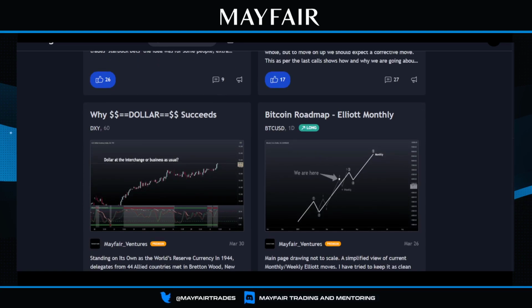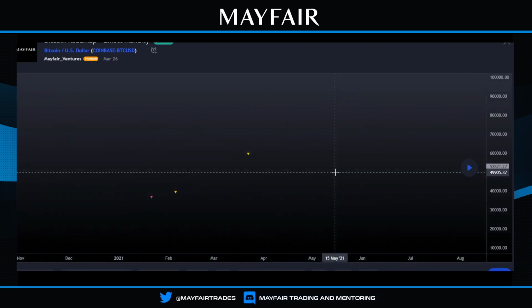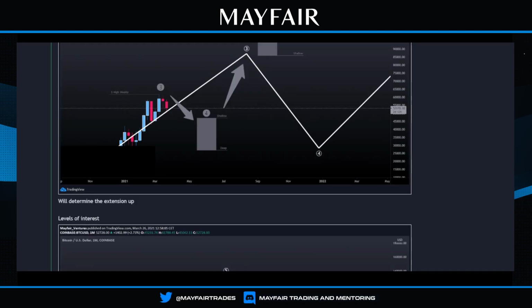So the next one was this particular roadmap. Now, what I've just said on the rocket call was that the assumption on this was down towards this image, that we would actually come off the weekly high 3, which is what my assumption was at the time. I'm still possibly favoring that, and I'll come into that in a second. But ultimately, the 3 to the 4 move down. So regardless of whether this is weekly or monthly, I'm not using Elliott to trade specifically. I'm using Elliott for my overall bias, and then using different techniques to enter in these particular trades once I'm comfortable that the bias is correct.